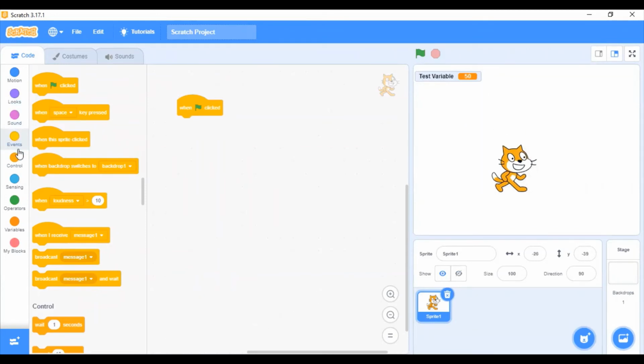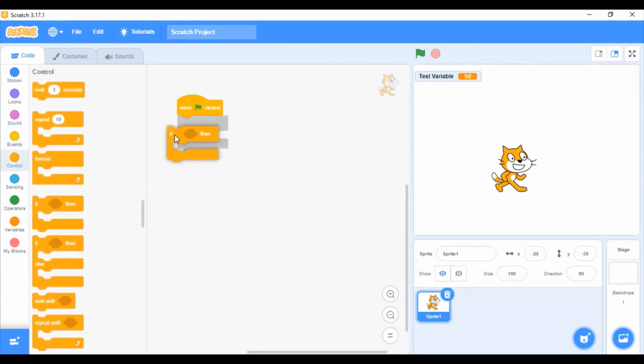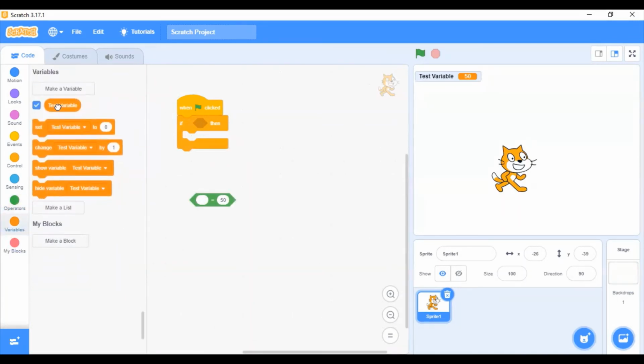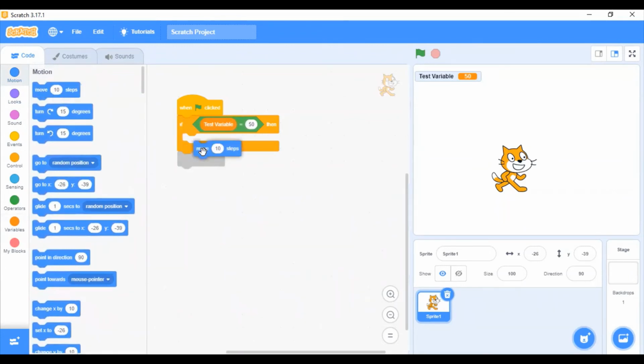For doing that, you will need an if block, which is a selection, because it will select whether you want to do something or you don't want to do it. Now you take one of the operators. This is just a basic program I'm telling you. You take a test variable, and both of the shapes are the same, and tada, it will get fixed into it. Now look, what does this statement mean? Is test variable equal to 50? True, it is 50. If the test variable is equal to 50, the Scratch sprite should move 10 steps in the front. Let's check. And yes, it moved 10 steps in the front.